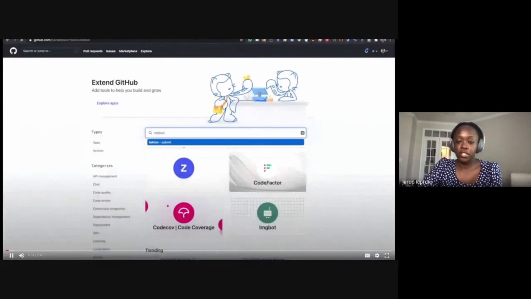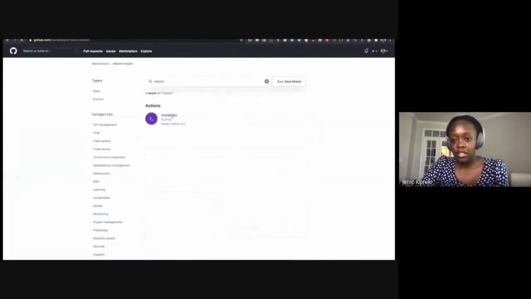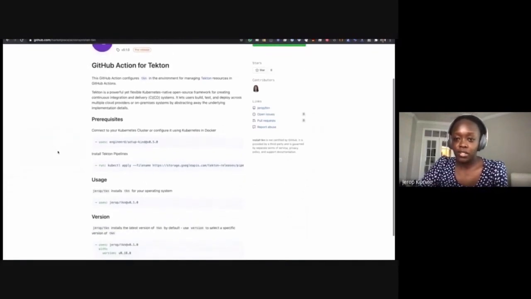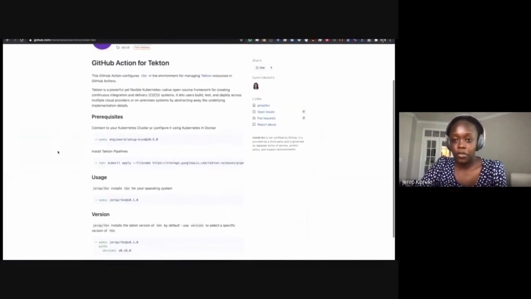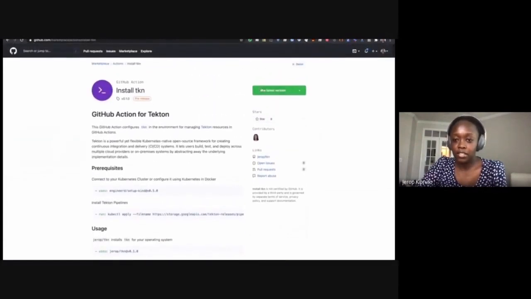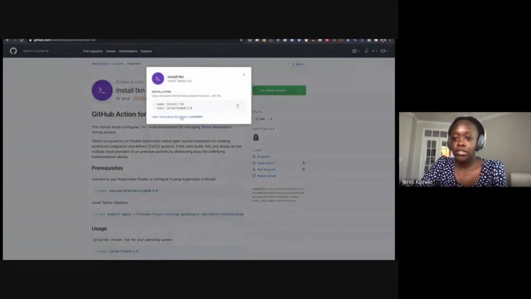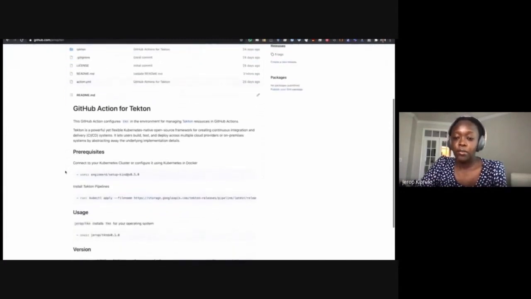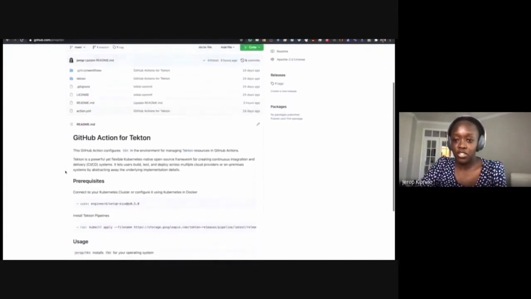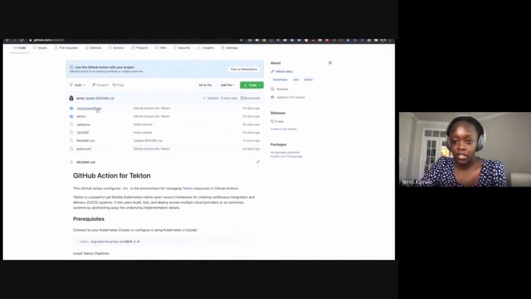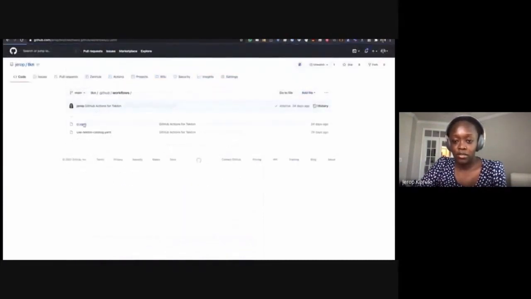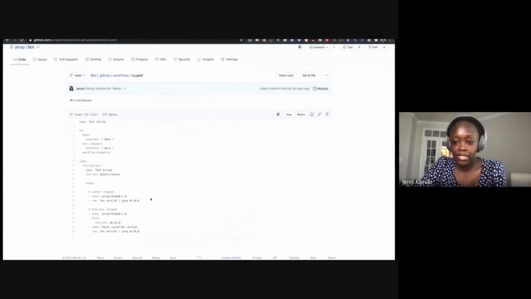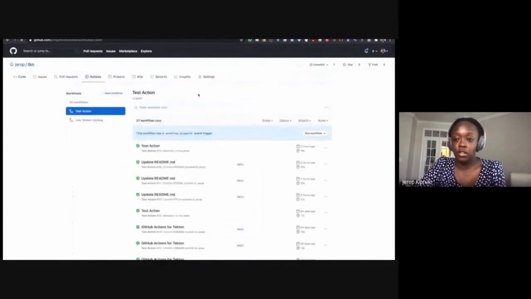So if you go to the GitHub Marketplace and search for Tekton, you'll find the TKN GitHub Action. TKN is the Tekton command line interface. So you have your prerequisites, usage, and version, and a demo at the end. When you click on Use Latest Version, you'll see a snippet as well as a link to learn more. In the repo itself, you'll see the same documentation. And in here, we have workflows to demonstrate usage. And you can see that we are validating that it has installed the expected version of TKN.